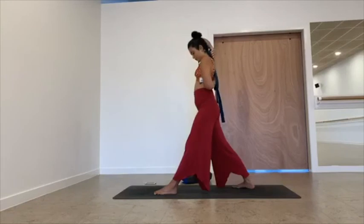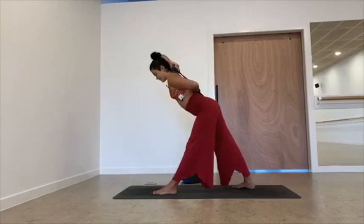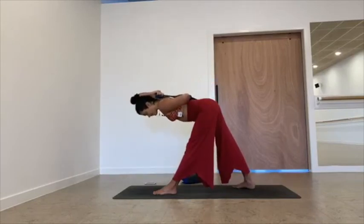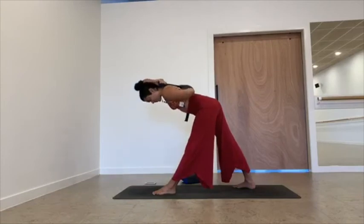So we want to draw the right elbow up and in toward the head, the left elbow down and away from the body. Inhale. Exhale, hinge at the hips, come to halfway. Keep the activity through the elbows so we're not starting to just get lazy, release and fold in. We want to hold here, hold strong.